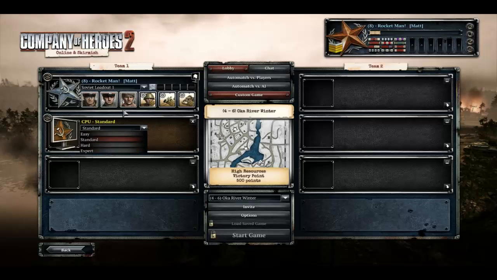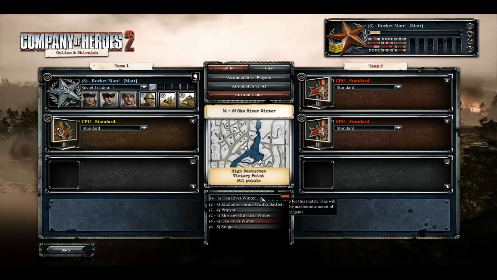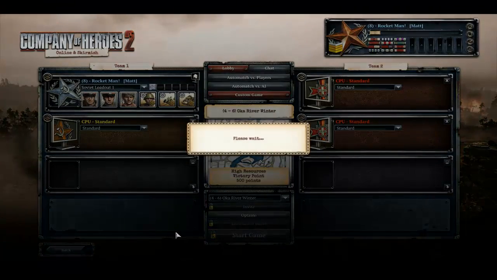I'm sorry, that's my phone if you heard it. Anyhow, there's easy, hard, expert. We'll be playing with two AIs on this map. The beta only gives you about 5 maps, and we'll be playing the Oka River winter map. Okay, all right, let's start the game. I'm going to explain everything in the game, so let's just do it.